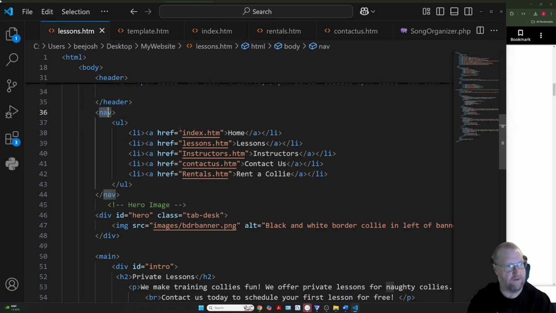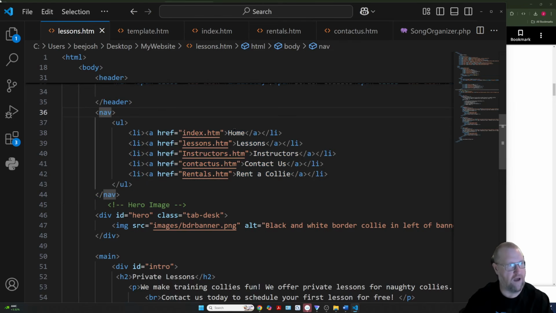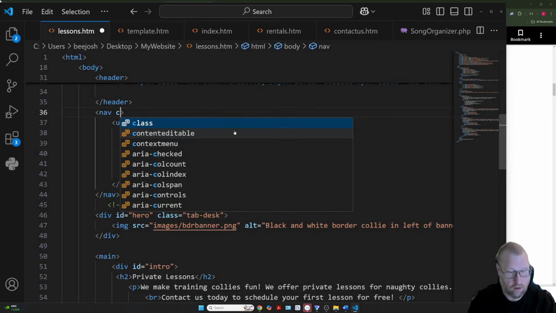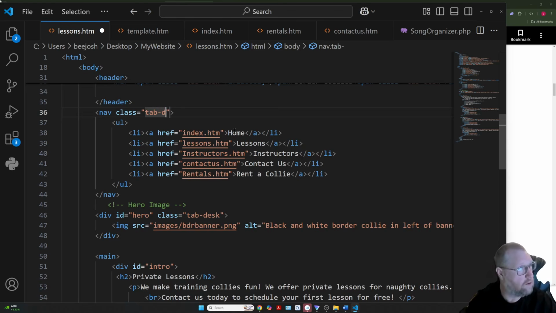We already have this as an element itself, this whole grouping. It says to apply it to the nav class, and we already have the nav. Now we just need to give it a name. That way, this might be for something we're going to do later on. We'll see. Okay. Tab desk. All right, there we go. That looks right. I'm kind of referring to the book here. Let's use this as a template.